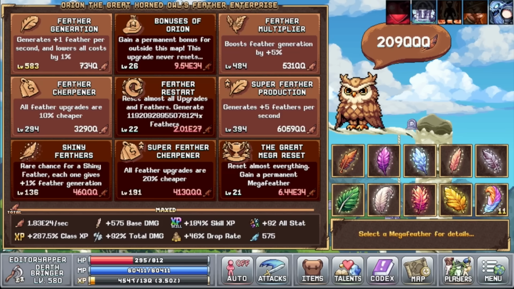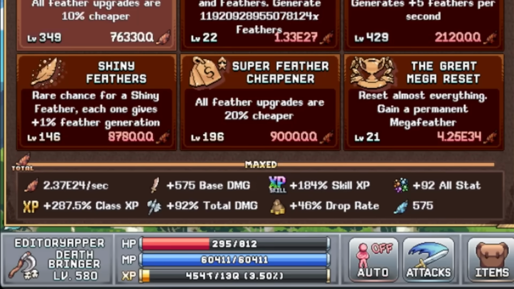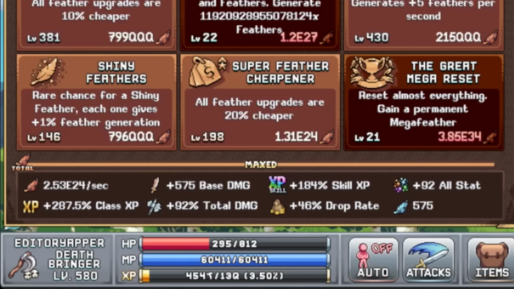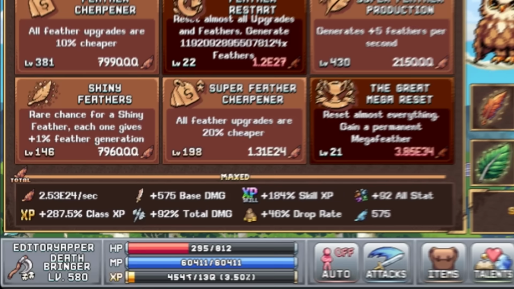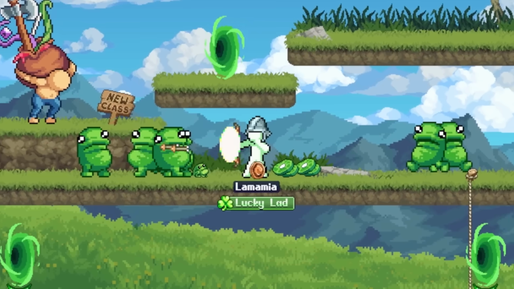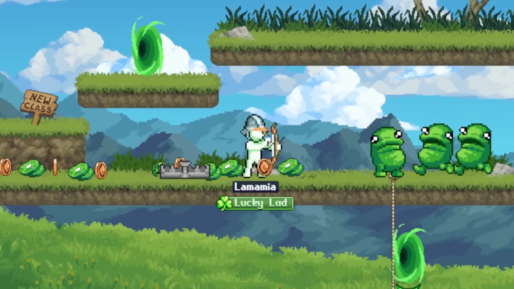You're able to grind it out to gain some fantastic buffs early on, including all stat for damage and accuracy, base damage and damage percent, and even drop rate, which is incredibly hard to come by in the early game. You also find buffs for skill and class XP percentage here. While you don't want to spend too much time grinding Orion, it is worth the effort. Make sure to unlock the portal at Board Beans, even though it has a decent kill count requirement to open.